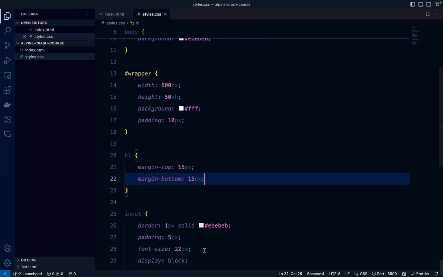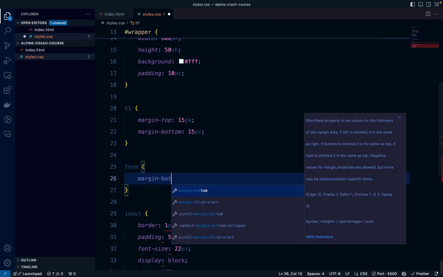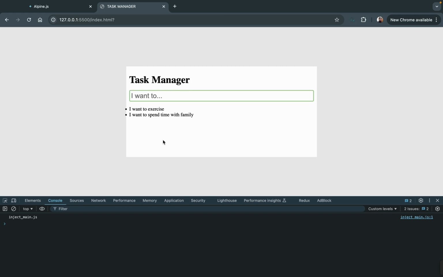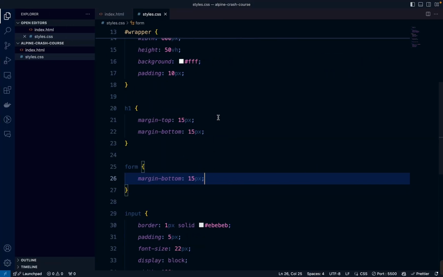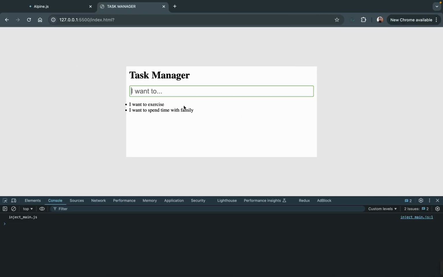Yeah, let's repeat that for the form. Margin bottom 15 pixels. Yeah, I don't think we need this because we already have the padding.